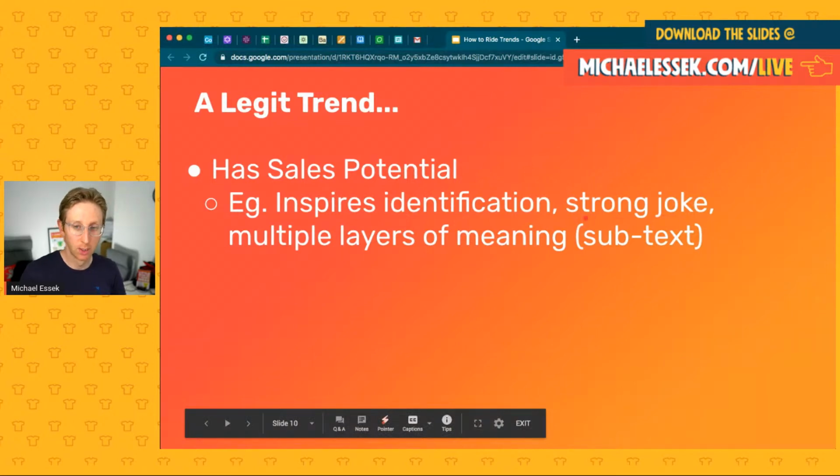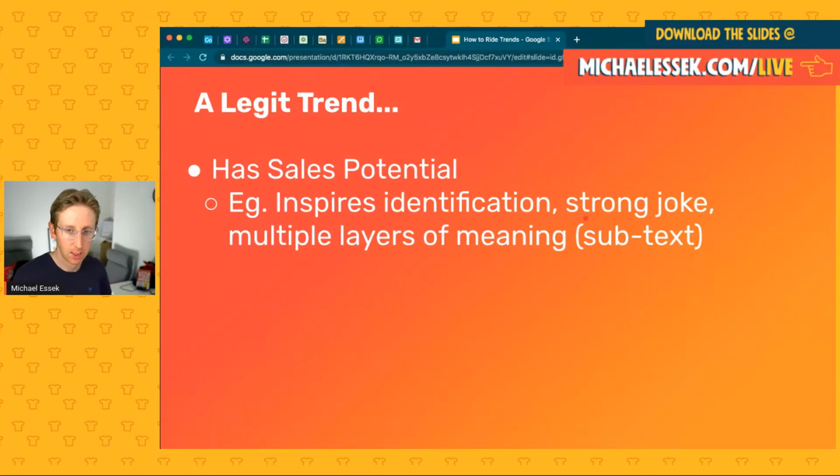An example, and the kind of thing we'll talk about in a second, is when you have a really strong joke that culturally people find quite funny, and that reveals itself in jokes on Twitter, on Instagram, on TV panel shows, whatever it might be. When you see those things, you can see that there's a strong joke, a big joke that everyone likes talking about. An example of that might be something like, Donald Trump is stupid. That's a big joke. Everyone shares it. Everyone talks about it in the media, and it develops into this big thing.